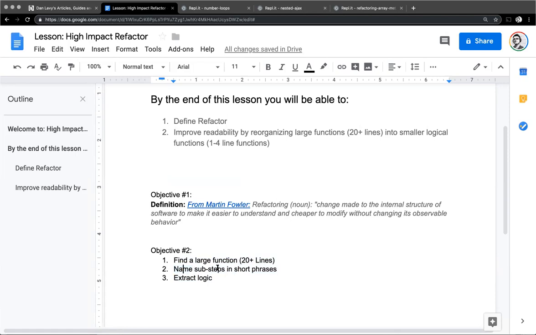And what I do is I go through and I name the sub-steps. That means that, if I'm checking arguments at the top, then I say, check arguments. Then after that, I submit the data to the database. Okay, cool. Then after that, I send off the response data to some other API. Okay, so then I've got 3 steps. Those are all in English. Now I've got to extract them.